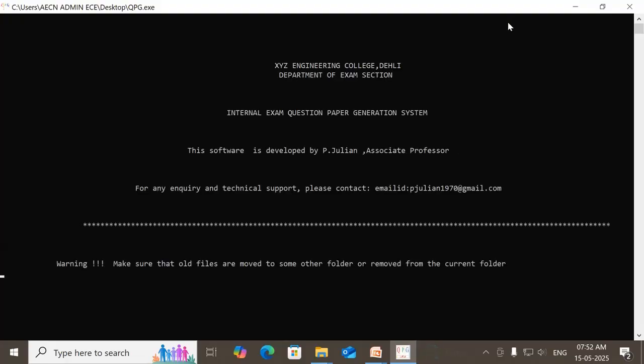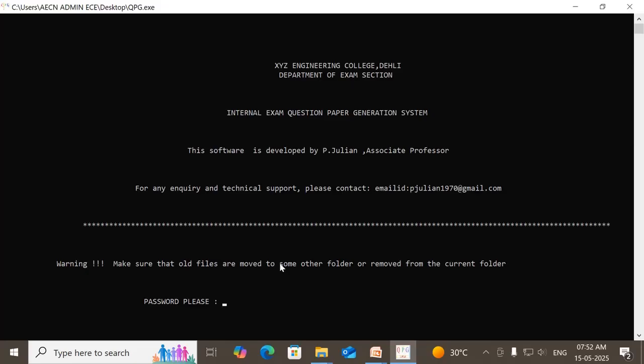Okay, we got the same screen again: XYZ Engineering College, Delhi, Department of Exam Section, Internal Exam Question Paper Generation System. This software is developed by P. Julian, Associate Professor. For inquiry and technical support, contact the email ID given. It is issuing a warning as usual: make sure that old files are removed or moved to some other folder. We have done that process, and we have included new files.